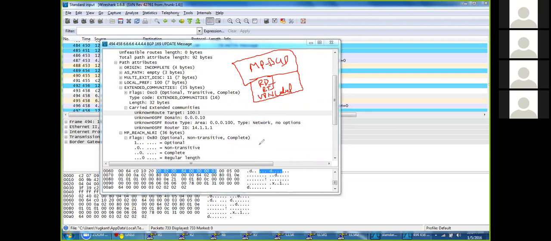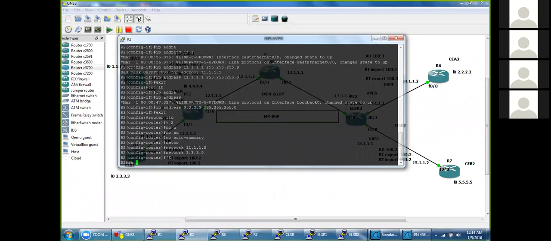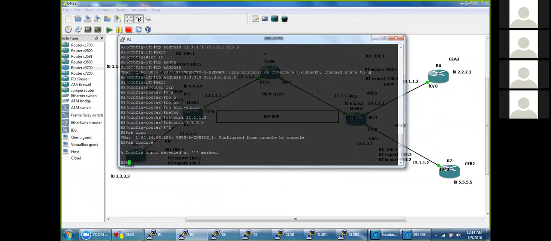Now the VPN label is a similar concept to RD and RT. The difference is, suppose you have created a VPN label here, 40. On that side they have created 100. Now what happens when you do ping? What will it do? I'll show you. Let me confirm one thing on R2.